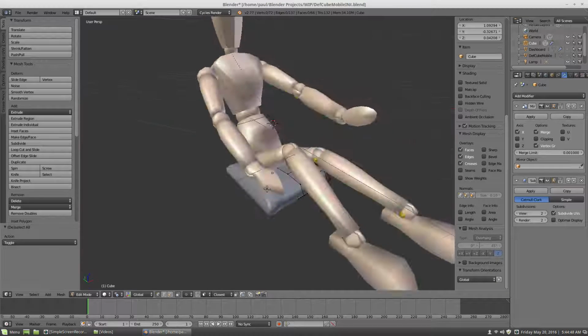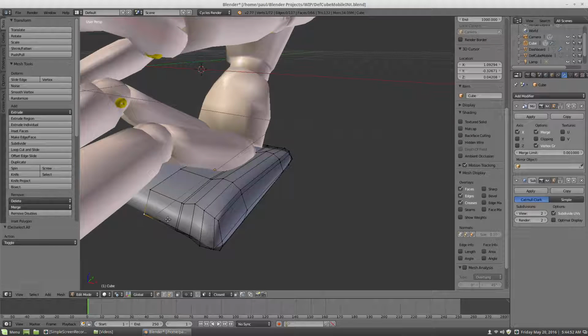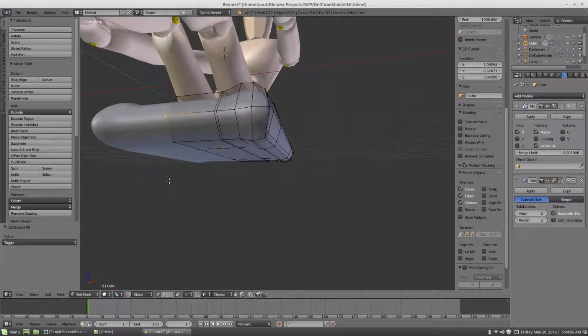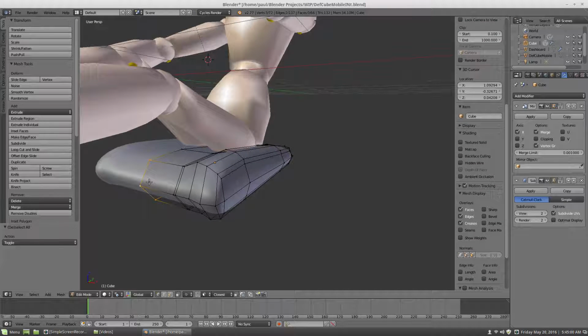Or does that not look like a seat cushion? It looks like a seat cushion to me, man. I suppose the front of it could bow out a little bit ever so slightly. Like that.